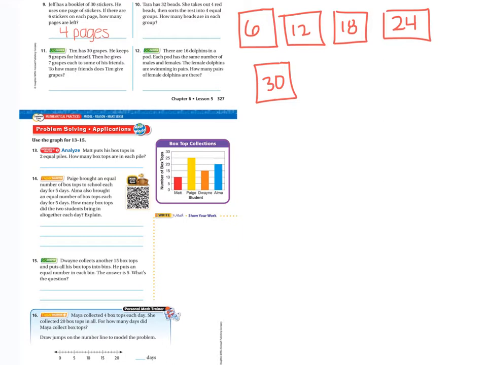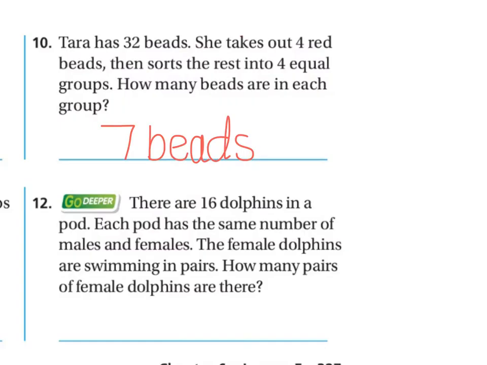However, that is not the answer, because if you're being a careful reader, it says he uses 1 page of stickers. How many pages are left? So if he uses 1 page of stickers, that's that one, he used that page, how many pages are left? 1, 2, 3, 4. 4 pages are left.